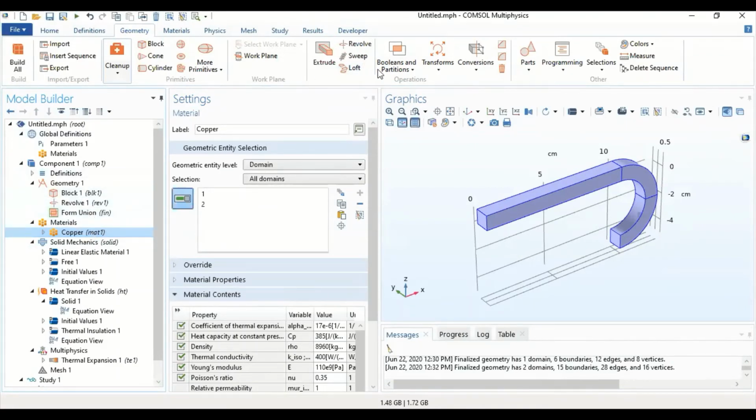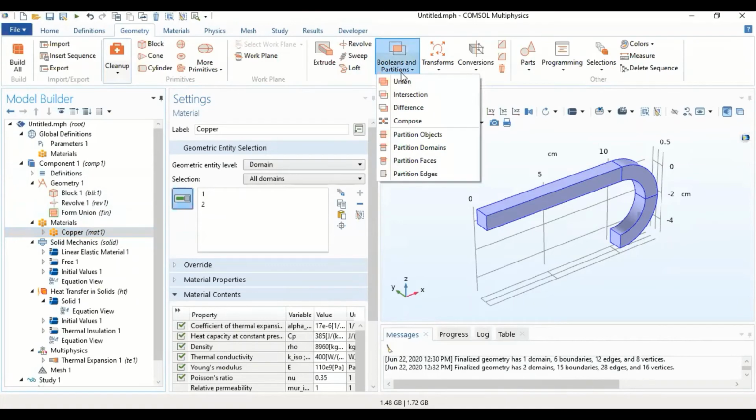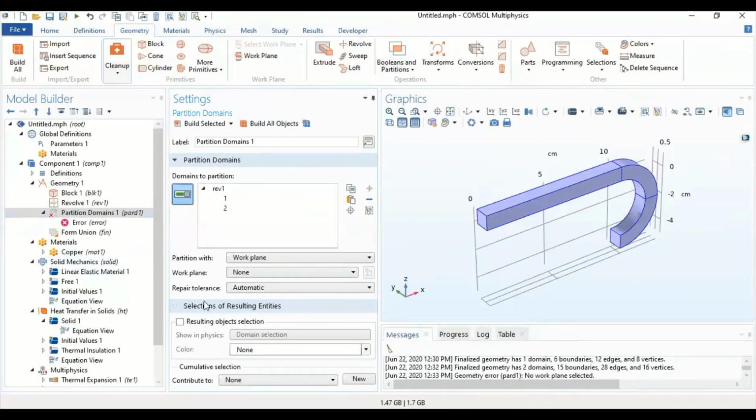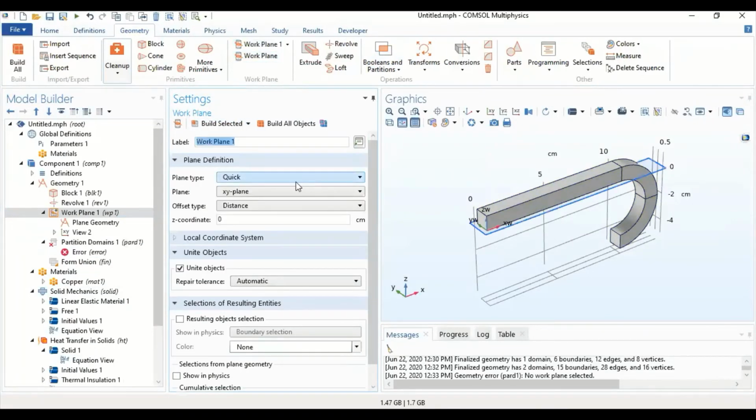I'd like to split it. So partition domain, also another tool. So I can partition the domain. We can create a work plane to partition at.